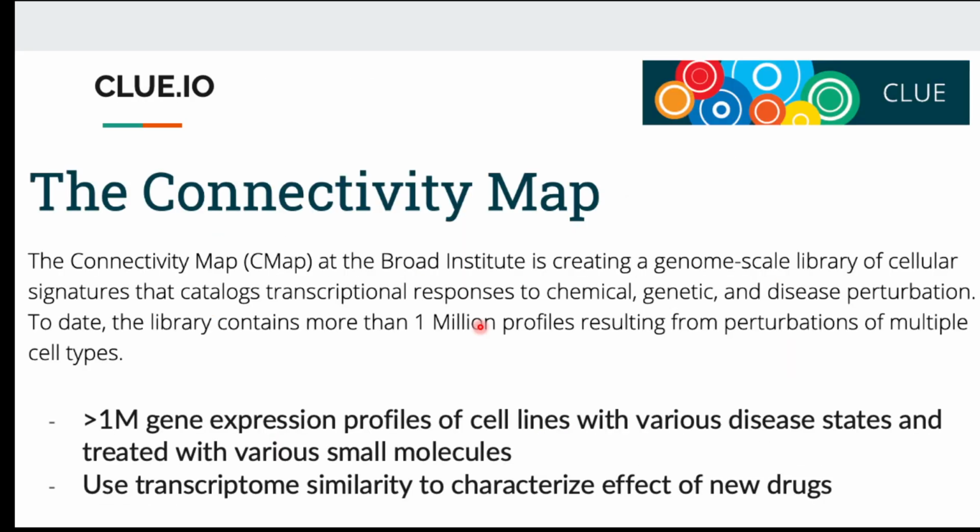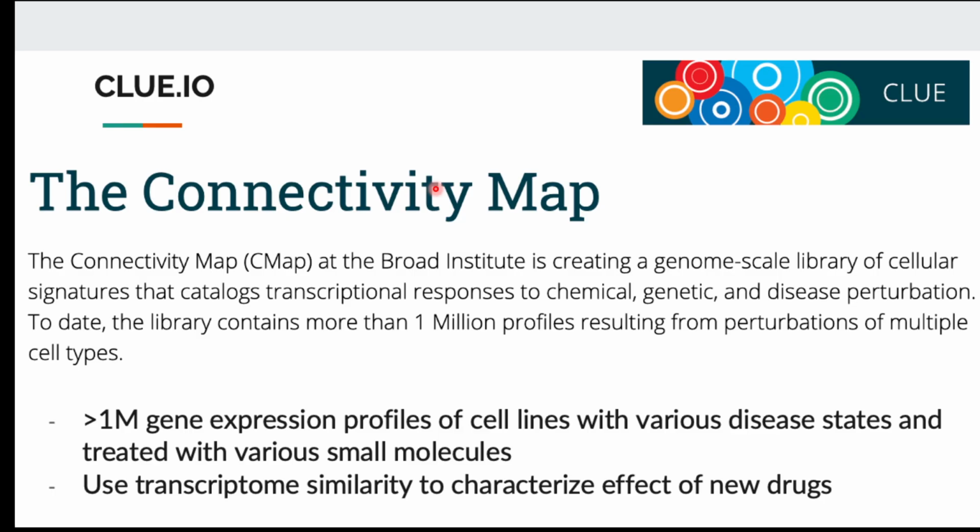Another type of network that you might encounter, especially if you are dealing with molecular compounds or drugs or small molecules. People want to know the effect of small molecules. When we synthesize a new drug, we want to know what effect it would have. So in this connectivity map project, they use a lot of different cell lines, and they treat the cell lines with different compounds. And once they do that, they collect the transcriptomic data. So this connectivity map maps the effect of a compound to the transcriptomic data.